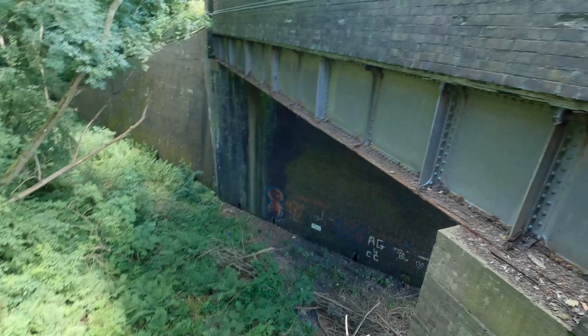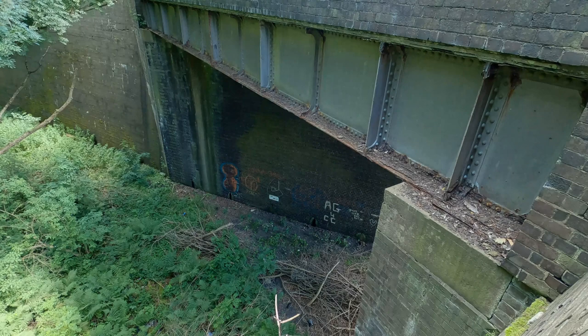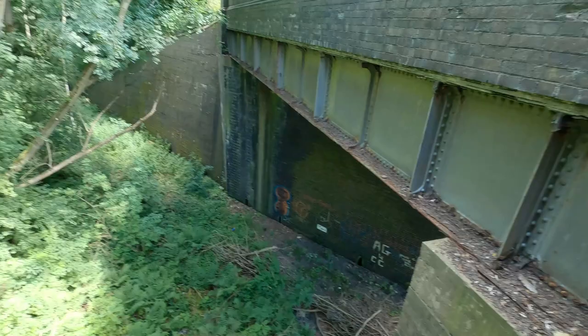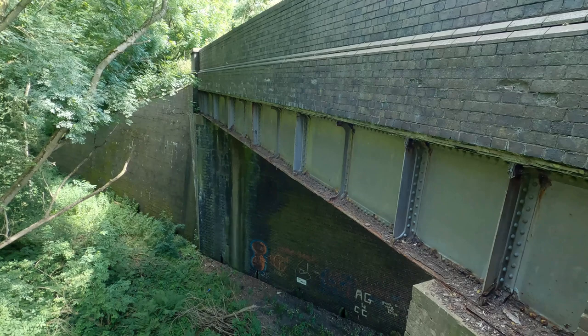Now, I've climbed over briefly just to have a look under the bridge. So under the bridge itself, look, just some dead light branches and stuff down there. You can just make out the white mark on the wall there, look, that's been recently done, DFT MNL /44, so that is /44. Look at the size of that retaining wall. That's brilliant, isn't it? At some point, I say over the winter, try and get down here and have a better look at it.